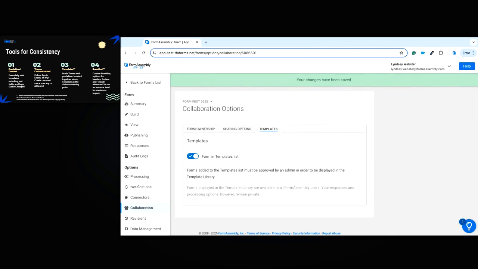And I may be sounding like a broken record here, but once you make it a template, it is only available to you as the person who made it until you make it public in the admin dashboard. But since we're going to talk about branding, I might as well show you that admin dashboard. If I hover over my username here, keep in mind, you do have to have the admin permissions in order to access the admin dashboard, but then you would just select that option there.